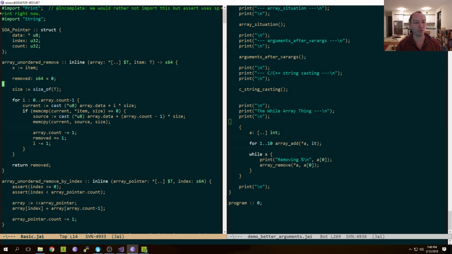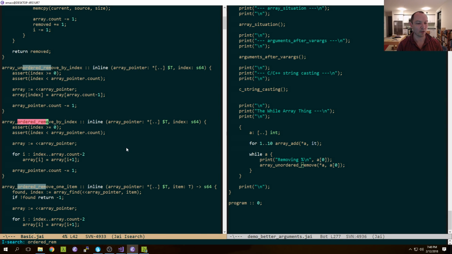Oh, unordered remove, right. So instead of naming this array remove, I explicitly named it unordered remove to remind you that the fast version of this will scramble the contents of your array. So we're not going to see these come out in the 1 to 10. I believe there's an ordered remove. Yeah.